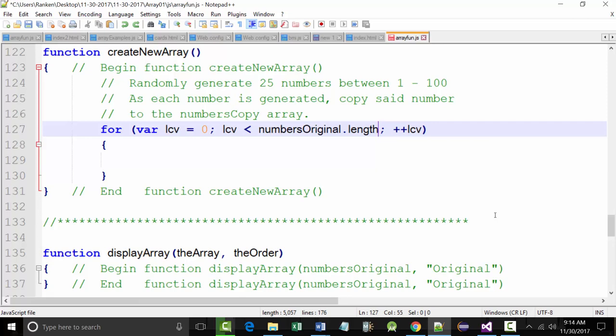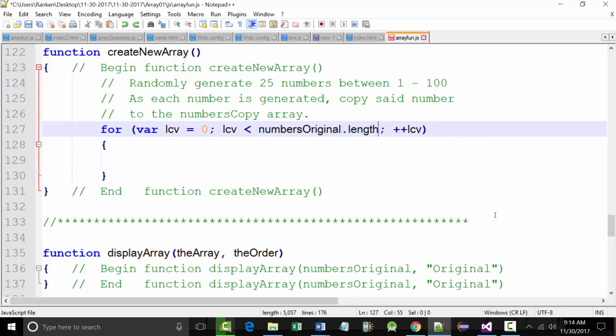Why am I telling you that? Because I want to confuse you. Not purposely. Chapter 8 talks about two things. It talks about strings and it talks about arrays. This is how you use the length method with arrays. You use it differently for strings.